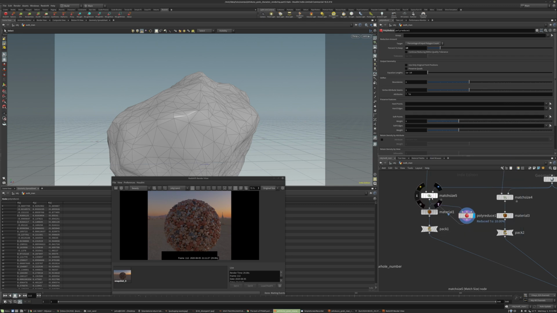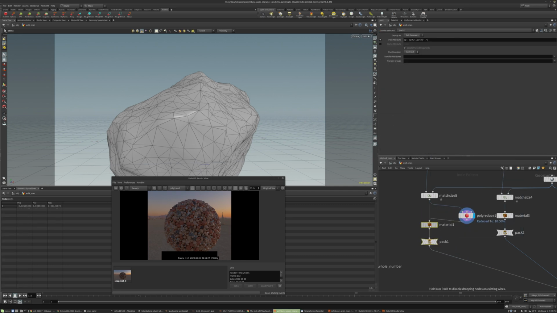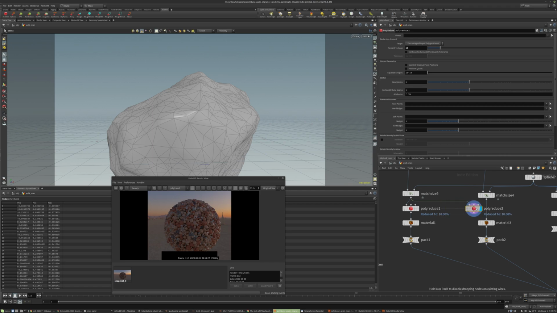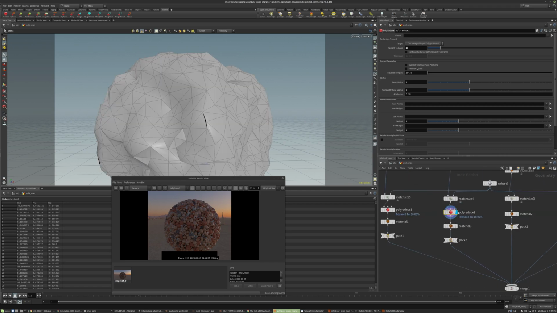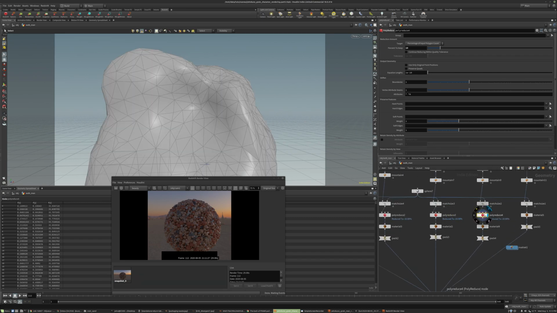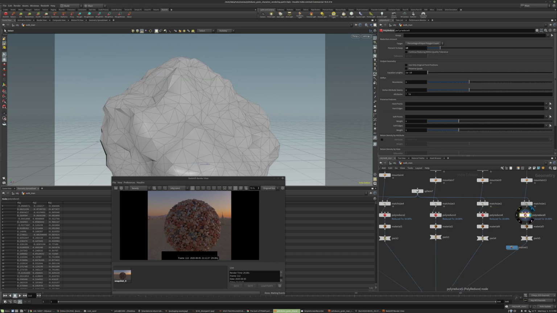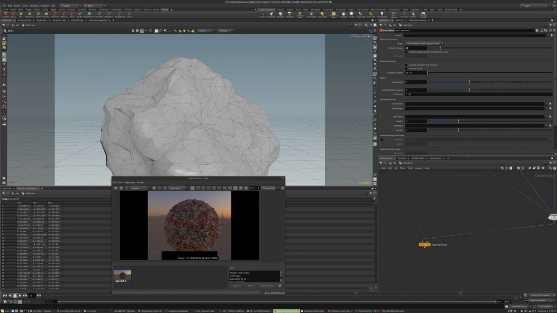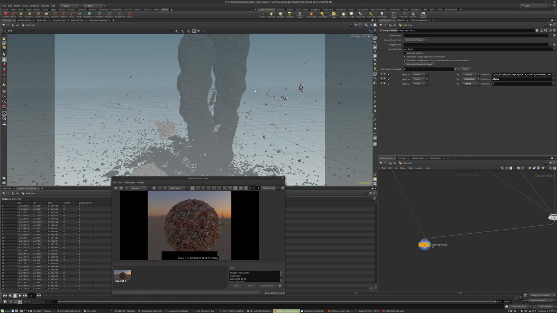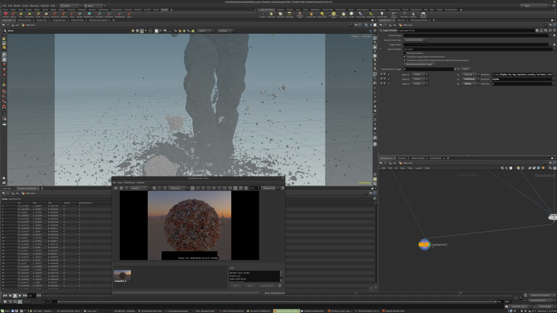So this is an optimization that should help Redshift trace rays against these surfaces a little bit faster if it has less surfaces to intersect with. Even though we're already doing instancing, that's like a memory management thing. Having less polygons or less surfaces does still help produce a faster render in the end. So I'll just put the reduce onto all these instances. You can see, even after we do that, the viewport should be a little bit more interactive, like it can display a few more of these shapes and it can tumble around a little bit quicker.